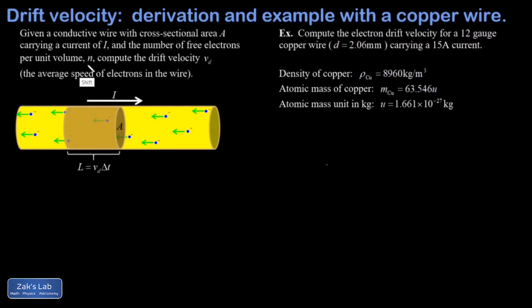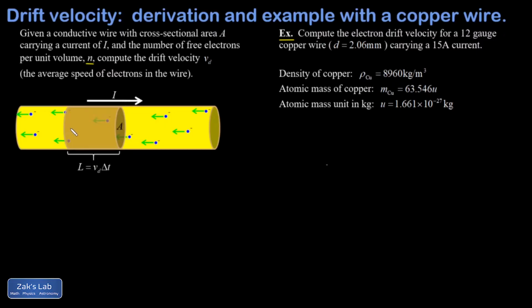The last variable in our setup that needs some explaining is this little n. That's the number of free electrons per unit volume, so electrons per cubic meter that are actually allowed to move around in the material. And when we get into a specific example, what we ordinarily assume is that each atom is capable of sharing one electron. So we say in our example that each copper atom has one electron that's so loosely bound it can be freely shared from atom to atom to atom, and that electron can move along in the material over great distances.